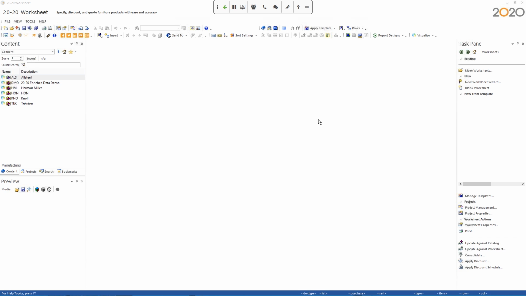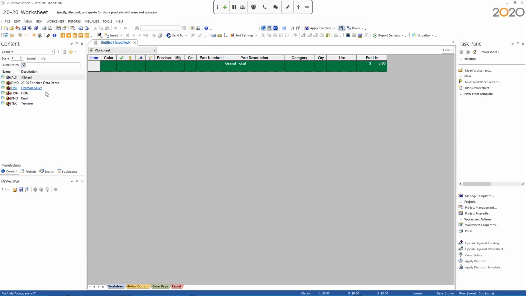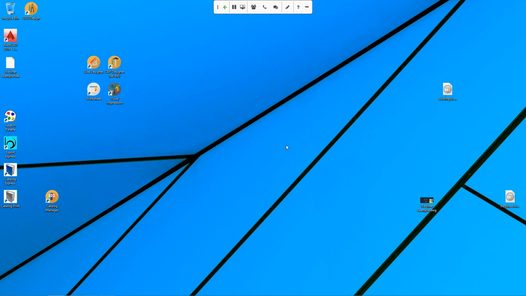You should see that your content list is back in alphabetical order. Usually, when I say alphabetical order, it's by the manufacturer code, not by the catalog description. So there will be a few where their code starts with a different letter than their actual description, so they might come down in a different spot in the list. But otherwise, it should be alphabetical. And that's basically all there is to resorting the catalogs. The diagnostics tool is really fast if you can do that.